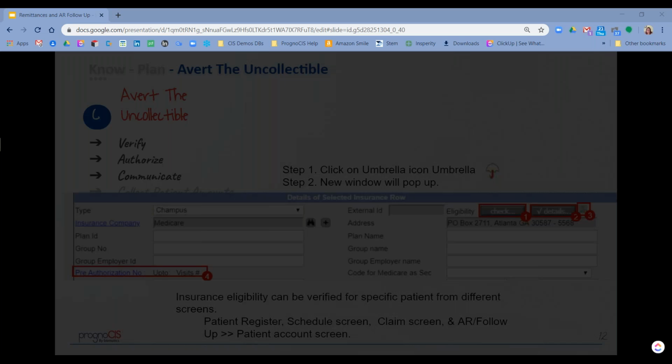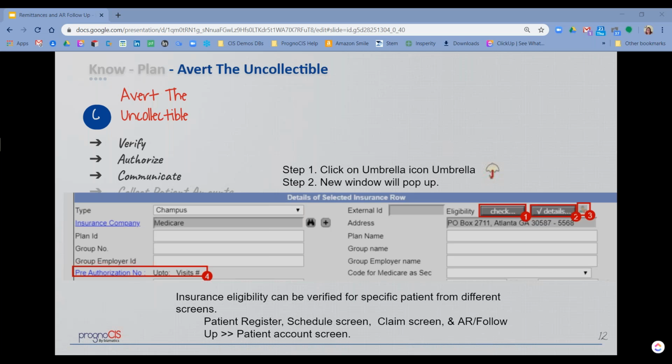So the first 3 items I have on that list are verify, authorize, and communicate. If you don't have integrated eligibility, that is something that you can get through one of the clearinghouses. And this screen that you have up now kind of demonstrates how you can verify the insurance. And then depending on the type of insurance, if it's a HMO or PPO or something like that, you might go further to find out if you need to authorize that service. And then finally, you're going to communicate that information to your patient.